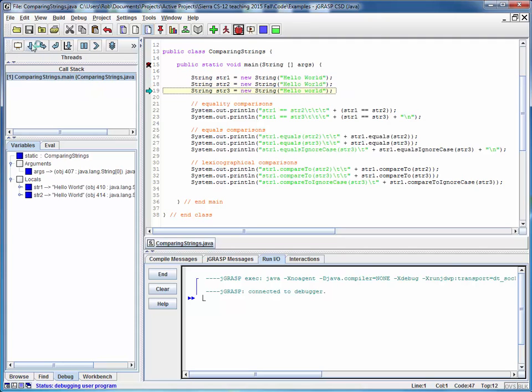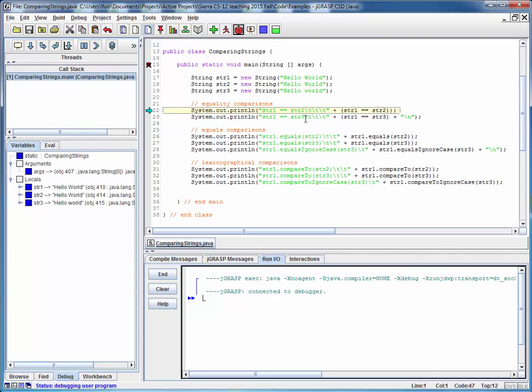So here we're setting up 3 different strings at 3 different memory locations. These are all equal except for this last one, which has a lowercase w in place of the uppercase W of the other 2 strings. Other than that, these are all different permutations on hello world.